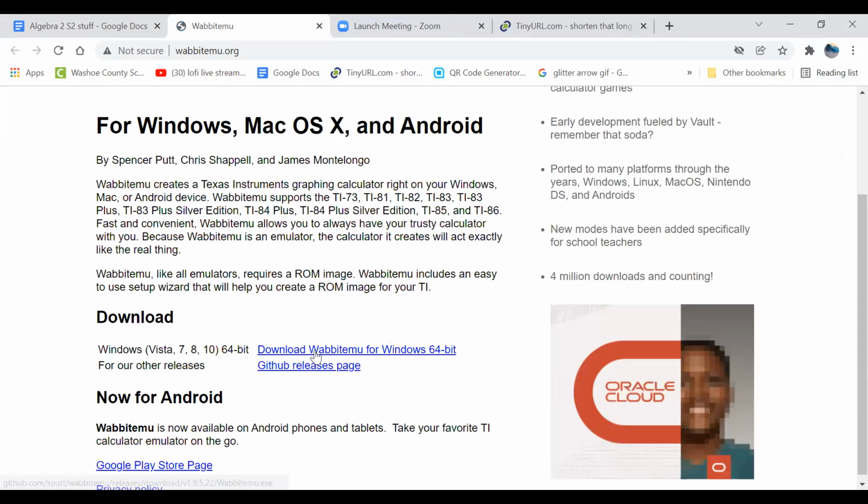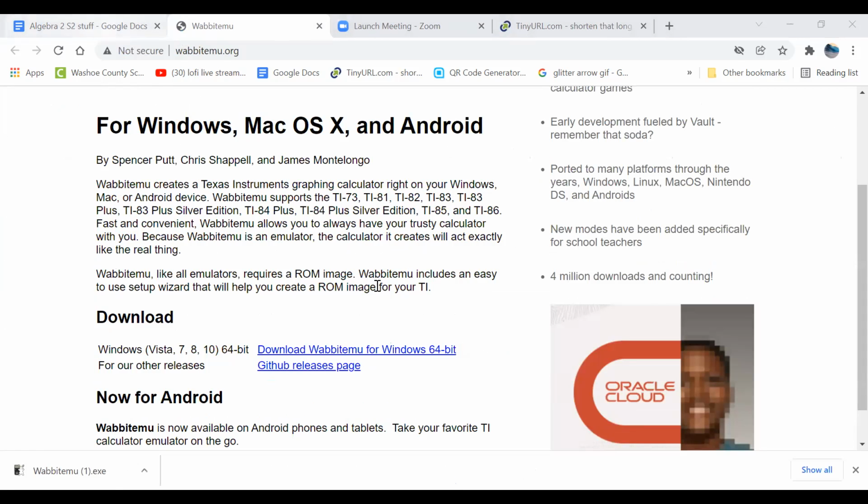You're going to hit on download Wabbit EMU. So click on that and just make sure you click on, whoops, hold on, let me go back. Oh no, actually I would turn over. That's good. Okay. And then you get to this point and then you're going to open that, but then it's going to ask you to borrow a ROM image.